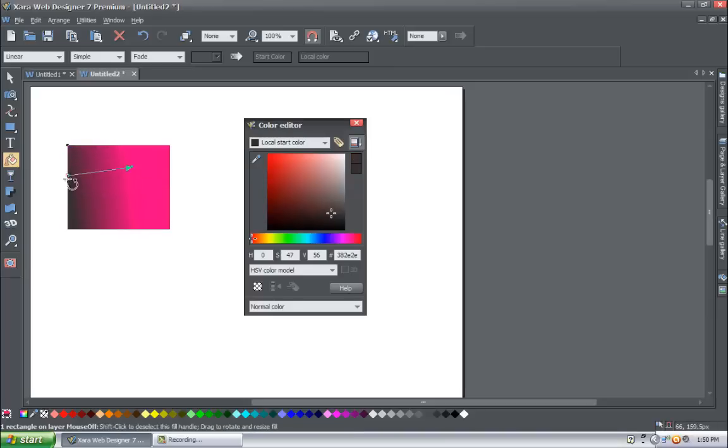Or you could have it be a left to right linear path by dragging that starting node. The starting node allows you to rotate around the square or rectangle, whichever direction you want. Maybe you want it diagonally for the linear path, or maybe you want it vertical, or maybe you want it from the right side to go from black to pink, or from the left side black to pink, or up and down.